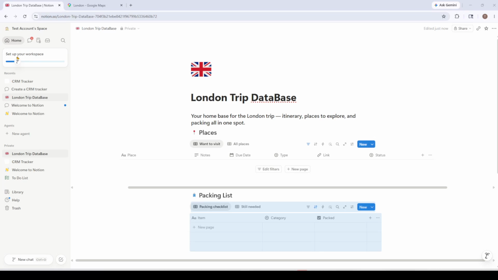In today's video, I'm going to teach you how to add a table of contents in Notion. By the end, you'll have a clean, clickable outline that helps readers jump straight to the sections they care about. We'll structure your page, add the built-in table of contents block, and then customize how it looks and where it lives on your page. First, let's set up your page so the table of contents has something to work with.